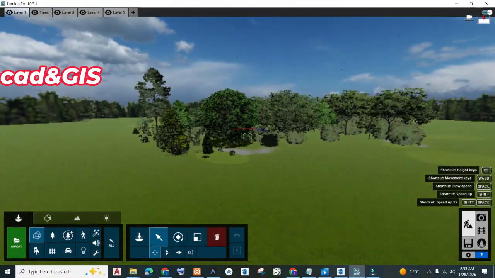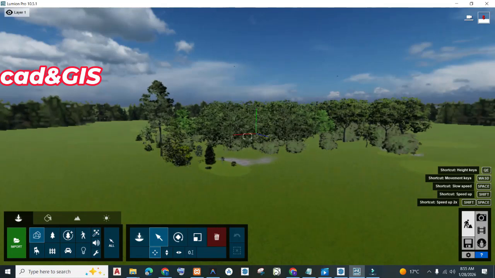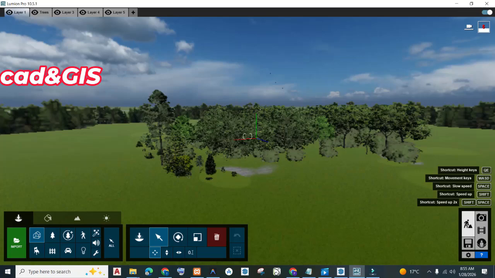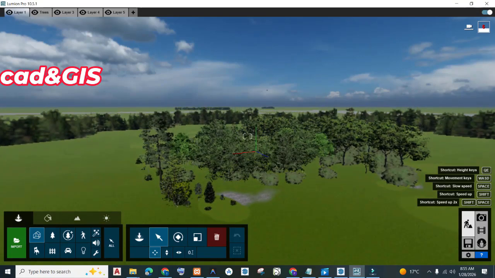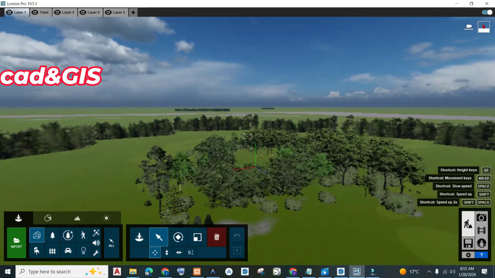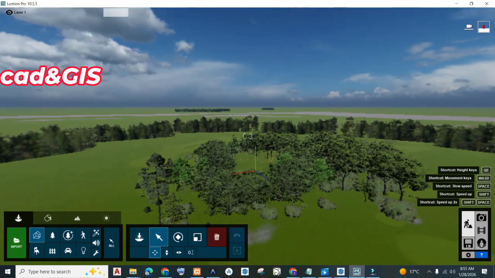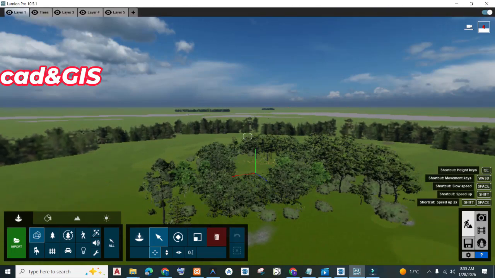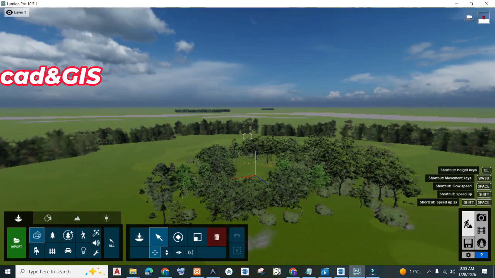So the environment has been set up. While I'm going up, I'm just pressing down the middle mouse button and pushing my mouse forward. It's going to go up. It's just like the way you pan in AutoCAD. Just hold your middle mouse button and press this. It's going to pan.